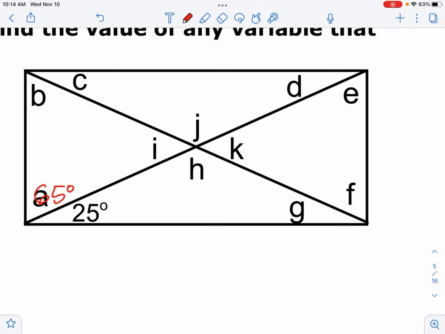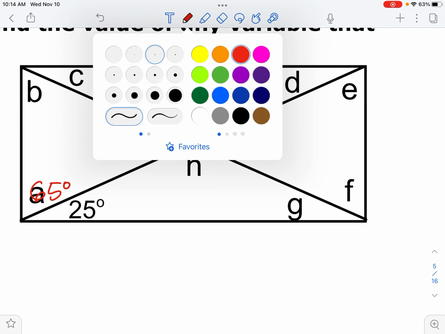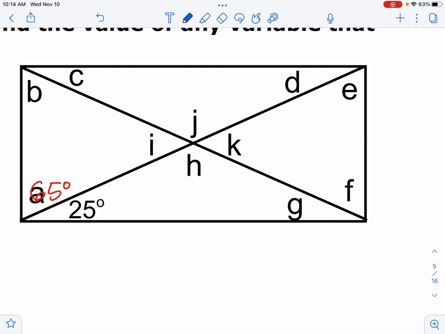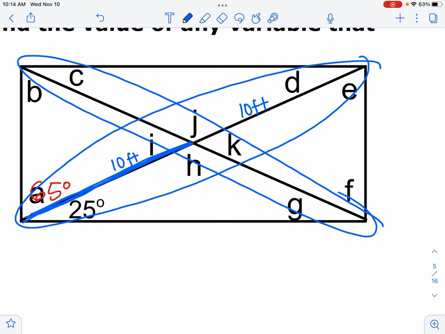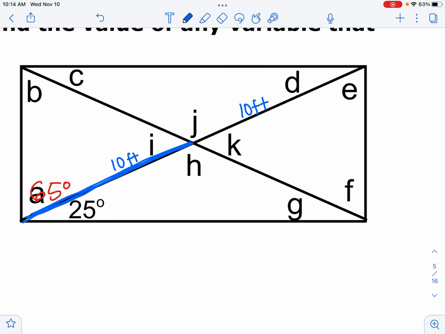Okay, well, to help me get through this, there is something very important that you need to know. That is that diagonals are congruent and diagonals bisect each other. So for example, if I knew that this diagonal, now don't write this on yours, but it's just an example here. If I knew this was 10 feet long, okay, what would this be? 10 feet long, right? Now because the diagonals bisect each other, but I also know the diagonals are congruent, so this diagonal is 20. What does it make this diagonal? Also 20. And since this is bisected, this has to be 10 and 10. So if you look, all 4 of those pieces are the same.